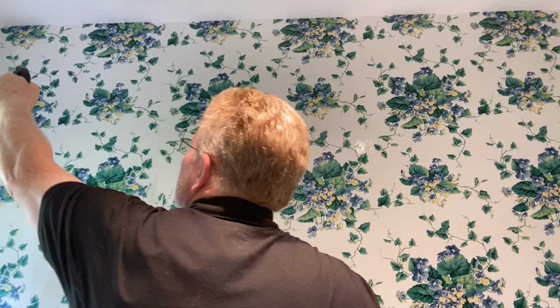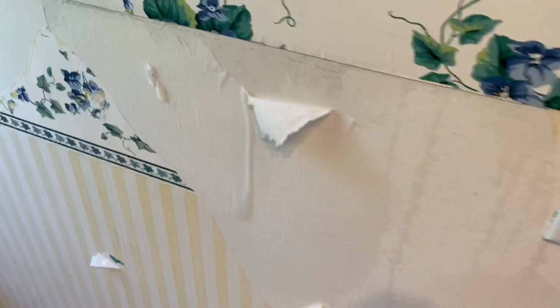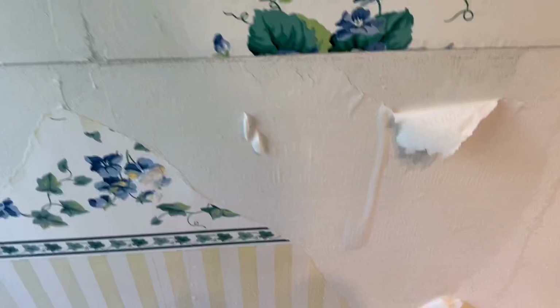You can get the sprayer that you just hold down and it discharges the water. Either way, your finger's gonna hurt at the end of the day. So we'll just keep on spraying this and see how easy or how difficult this comes down. As we move along, I wanna show you some things that are happening. So we have the shell, and all of this is nice and wet.